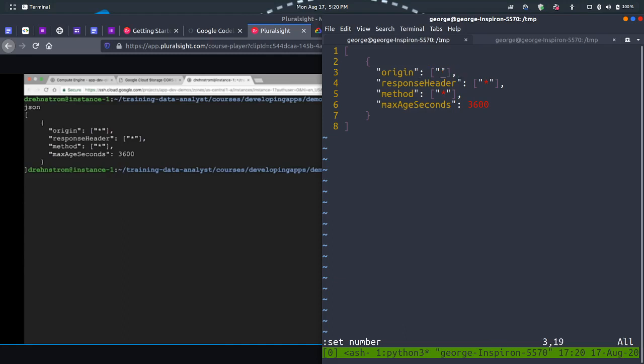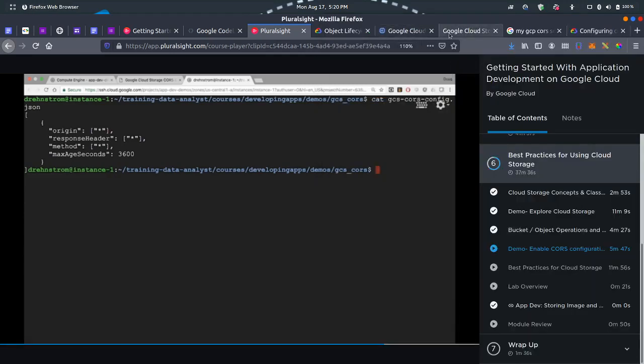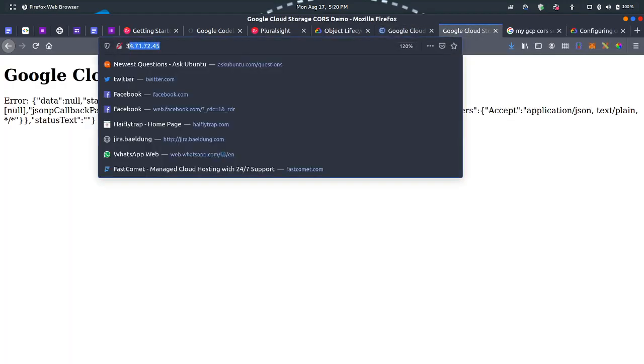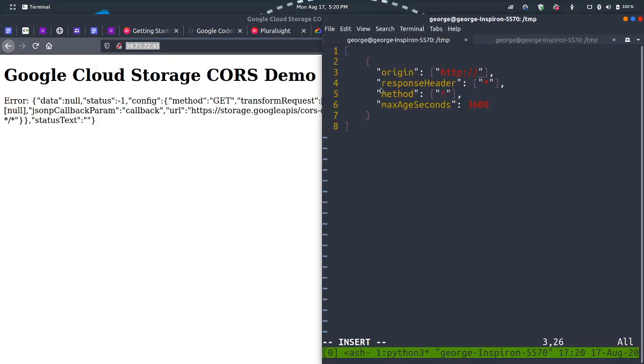All right, so I delete that, and of course I enter HTTP. Okay, so let's go to the browser and get the IP address of my server. All right, so I put that one there. It gave me extra, so let's get rid of these. Okay, so he comes down here and changes max age to 1. So let's do that to 1.